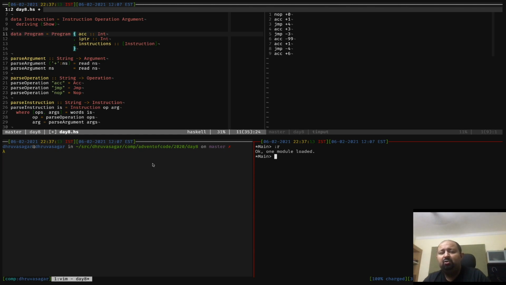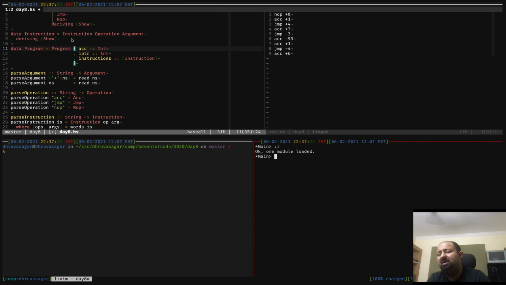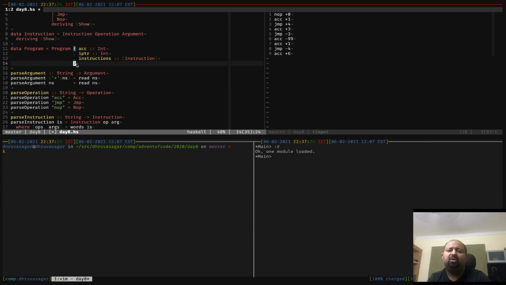Now, when we use this record style, essentially it is a more convenient way of doing something like this, right? For instruction, all we did is say, okay, this is something we can compose using an operation and an argument, right? If I really wanted to showcase the record style there, the analogous thing would be to create properties that hold the operation and an argument.